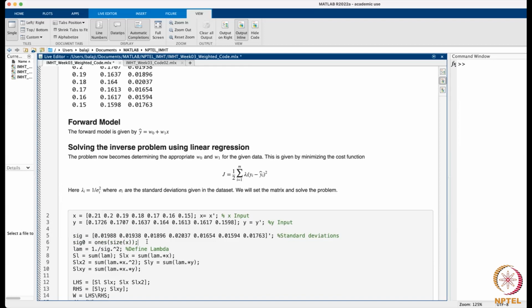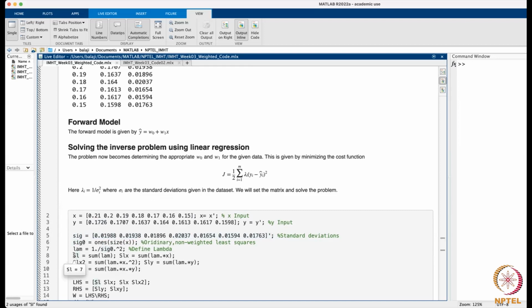Now, a quick trick I can do just to set the baseline is to declare one sigma 0. The sigma 0 is all ones, as you can see. And why am I doing this? This is to get the ordinary non-weighted least squares. So I can get the normal least squares answer without accounting for this. And I will take sigma 0 here just to set a baseline.